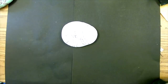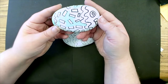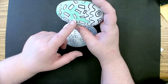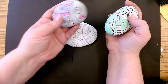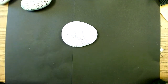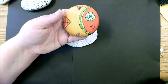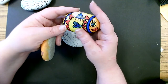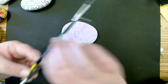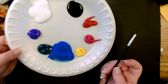Now we've got a couple of different options. You can use pencil to sketch it out and then start filling it in with paint. Or you can draw it out in pencil, go back over it with Sharpie, and then try to paint in the lines — this works best with older students. To get a really nice coat, I suggest painting your rock within the shapes first and then going back over with a Sharpie to make those lines stand out. Here's a finished one with an actual glaze on it — you can see we went back over it with the black Sharpie line. I've got two different size thin paintbrushes and acrylic paint — it's very important that we're using acrylic paint.